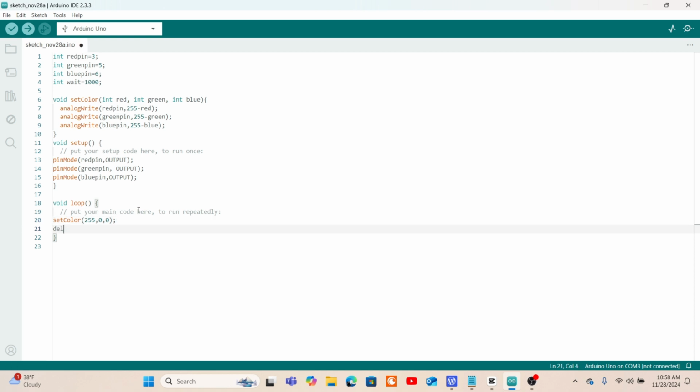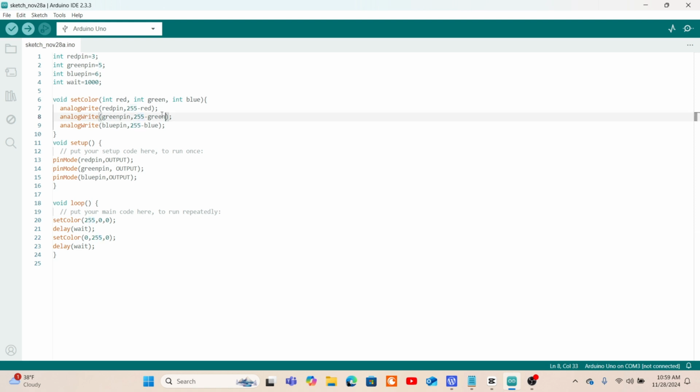Now delay. Let me just copy and paste and then change for the others. So over here, I want red off and green on. So I'll make green 255. And let me just show you. Since green is 255, over here it's going to write 255 minus 255, which is 0. And 0's inverse is 255. 0 is off, and the opposite of off is on, which is our highest brightness, 255. So you're going to write 255, which is what we actually want.